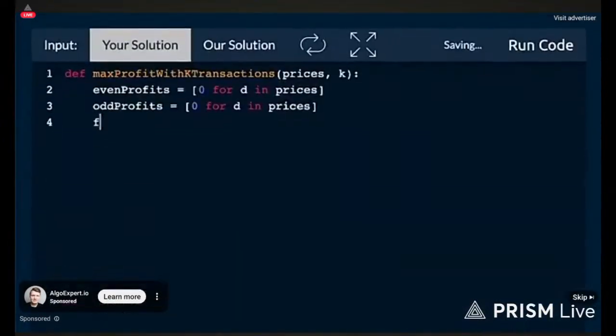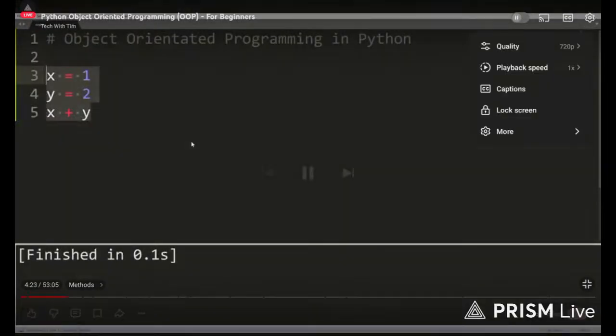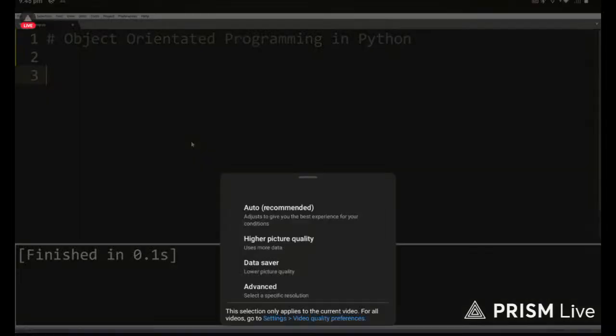I hope that gives you kind of an understanding of what I mean by objects. And now I'm going to talk about methods because those are something that we can perform on objects.